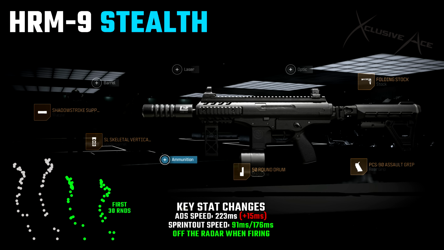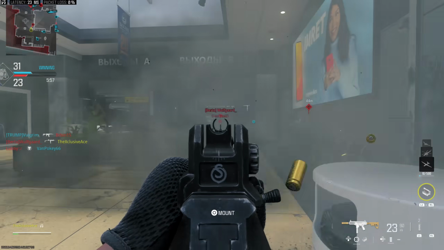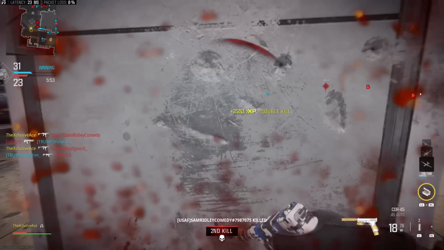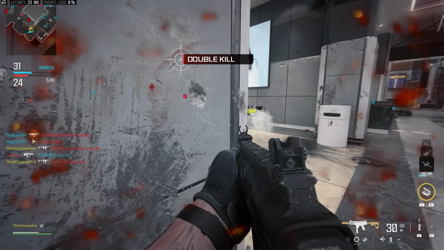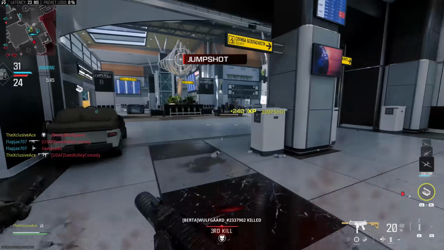And then finally, we are staying off the radar with this, so it's just great for pushing and flanking enemy players. One last thing I want to point out about that setup is you might notice I'm not using an optic, which is a bit out of the ordinary for me. I typically like using my optics in this game, but I've got to say the iron sights on the HRM-9 are excellent, and I really don't mind using them on a build like this.